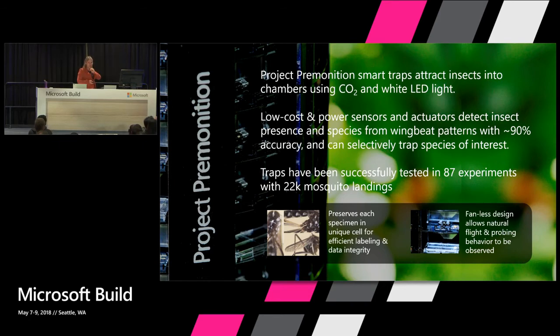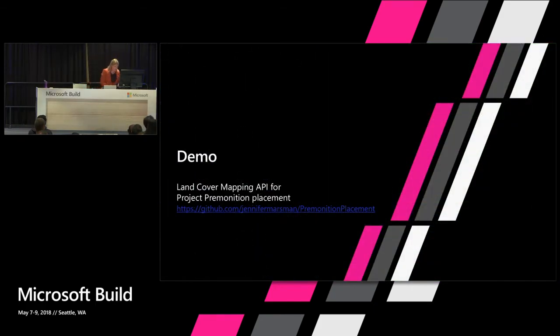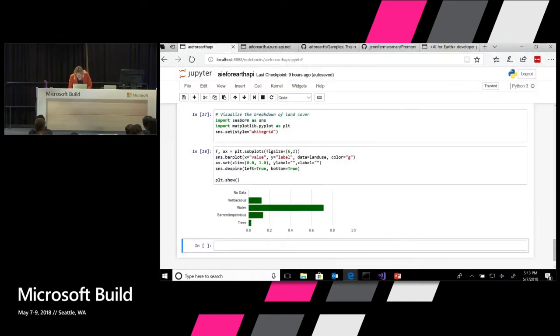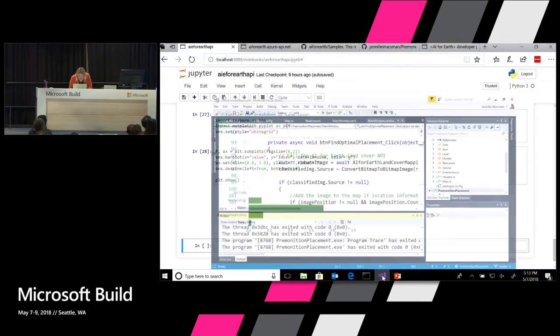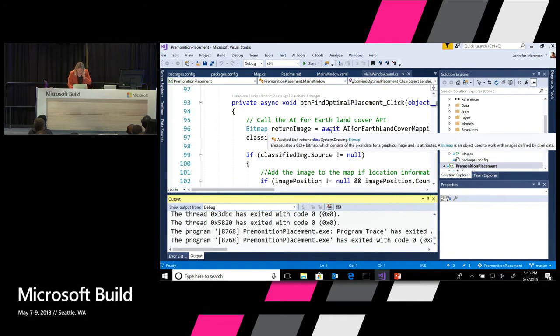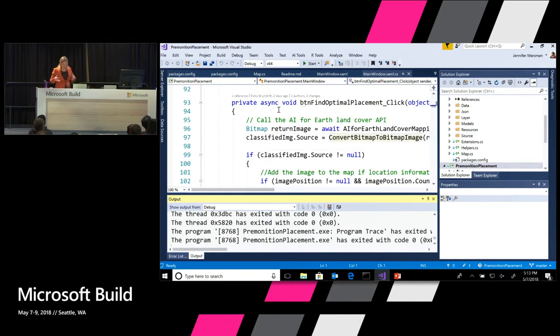So taking this story, let's do another demo. Let's say that I am a researcher and I want to investigate an area of the globe. Let's say I own disease control in Florida or something, and I'm worried about Zika outbreaks or that sort of thing. So a great use case for land mapping is if I'm trying to figure out all of Florida.